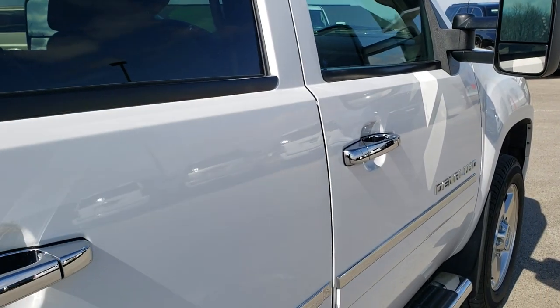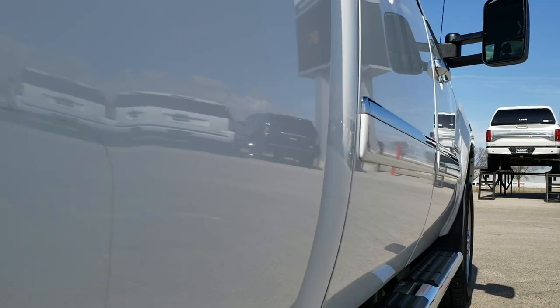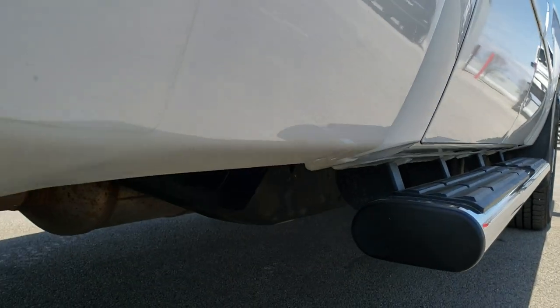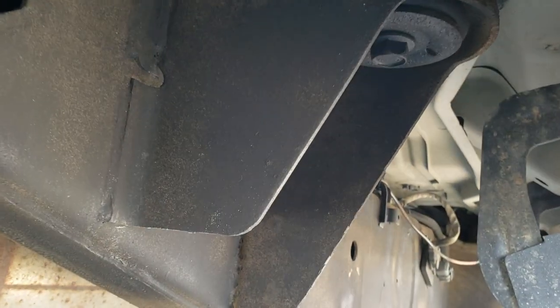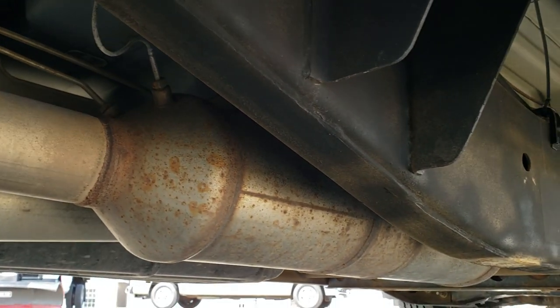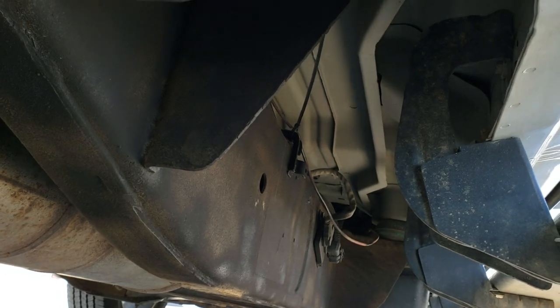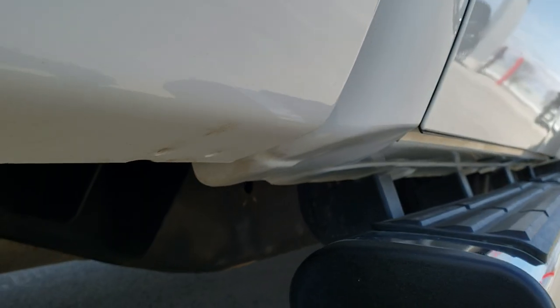Very clean on the cab. That's why we offer the Summit Auto Fast Pass option — in the upper right hand part of your screen is a link right to our website where you can apply for financing, get pre-approved, see a payment quote, or even appraise a trade, all from the comfort of your own home. The frame and underbody are in excellent shape and it has all the remaining factory exhaust. When you get here all you've got to do is drive the truck and you'll be all set to go.